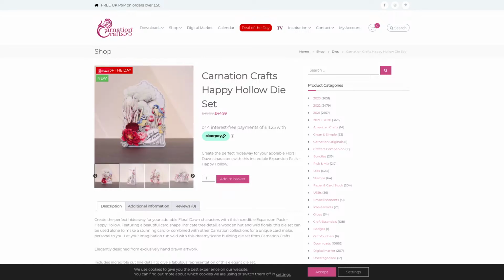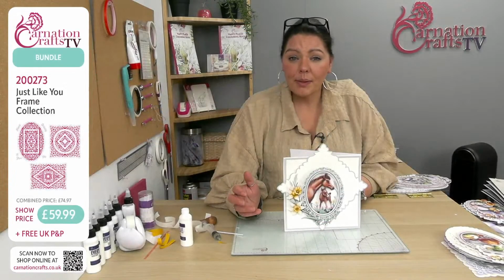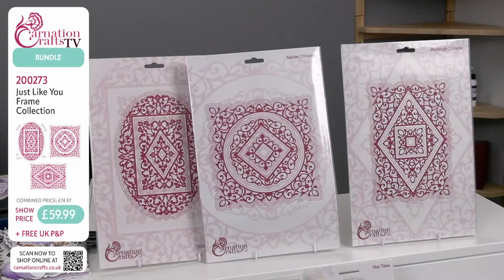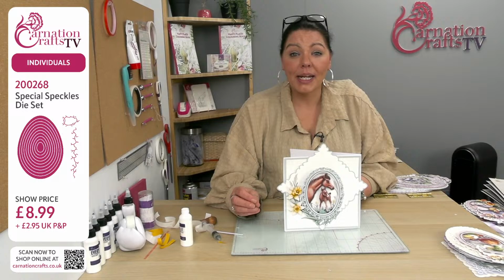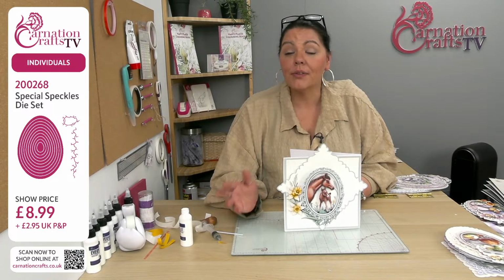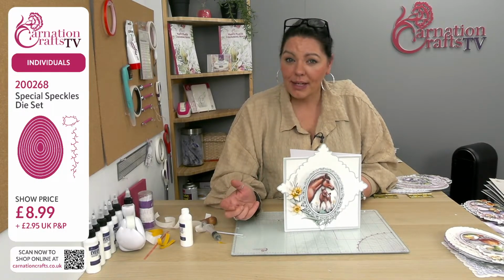Then we've got the Just Like You collection that we're doing now. And we've also got those frames, those perfect papers. So remember all of these elements. Get your speckled egg. Don't forget that, because it's going to be really important for your card making as you go forward, and it's super, super sweet. You've seen us using it. It's a really lovely element.